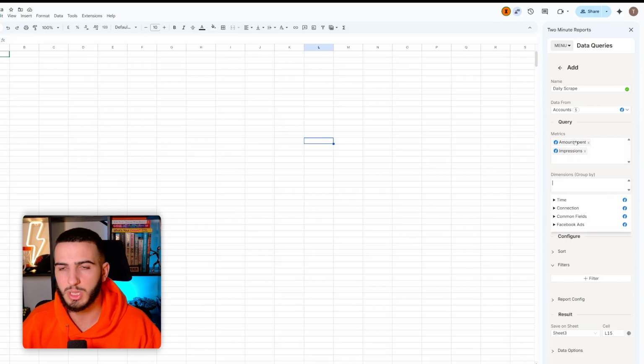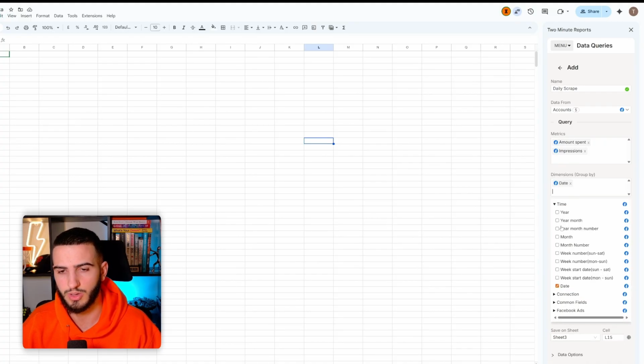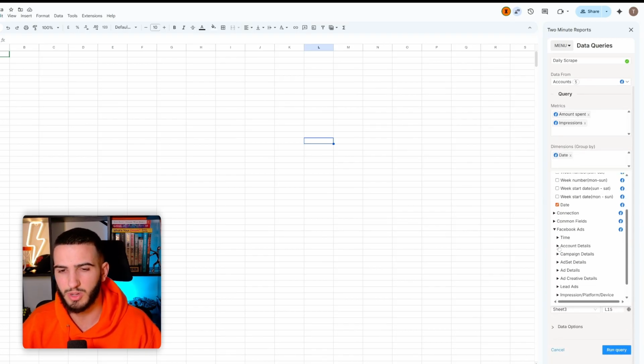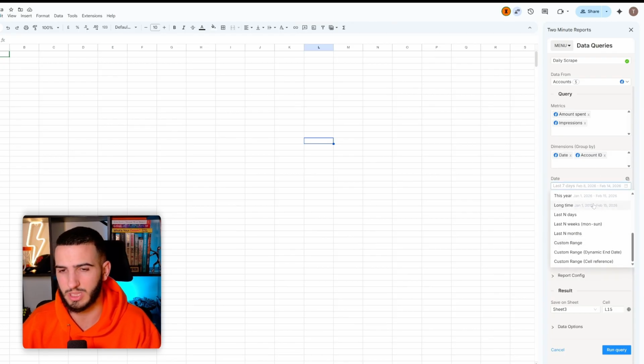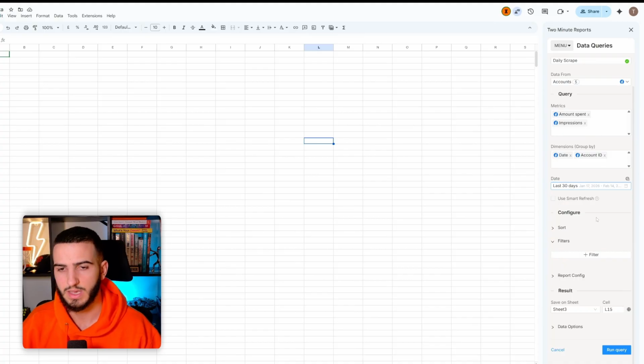Now, by dimensions, which is what we're going to group it by, we want to have the time connection and also the account connection. This is how we can identify by individual accounts. So in this case, I'm going to put time, I'm going to go date, and I'm also going to go with the connection name. Actually, I'm not going to use the connection name just because I don't want to dox my client and his clients. So instead, I'm just going to go with the account and show the account ID, which will make life a lot easier. For the data, you can go all the way back as much as you want, but just because I don't want to overcrowd the Google Sheet, I'm going to go last 30 days. And after that, we're good to go.